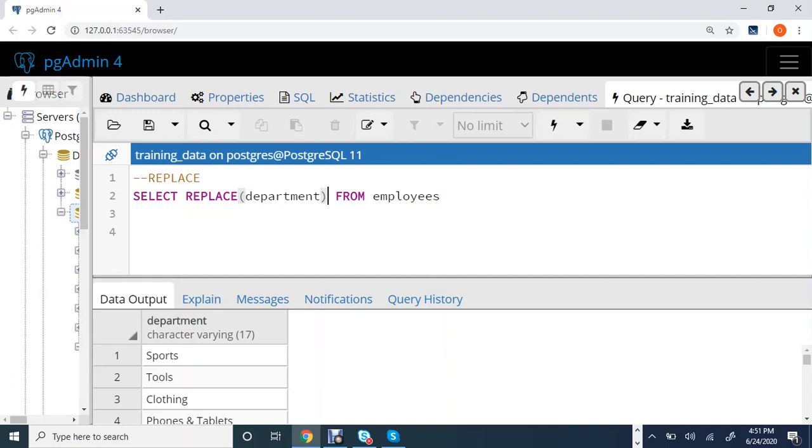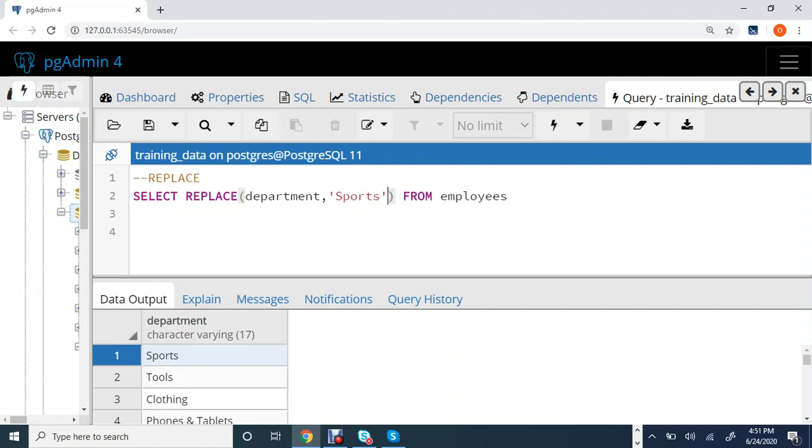So we are applying this replace function on the department column. What in this column are you replacing? It could be anything, tools or sports. Let's replace sports.